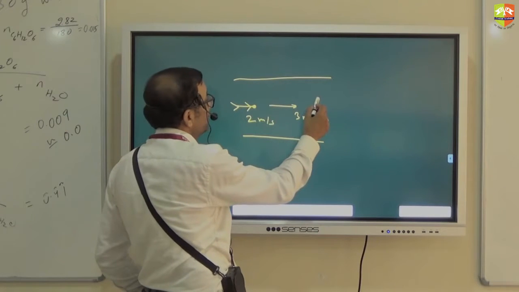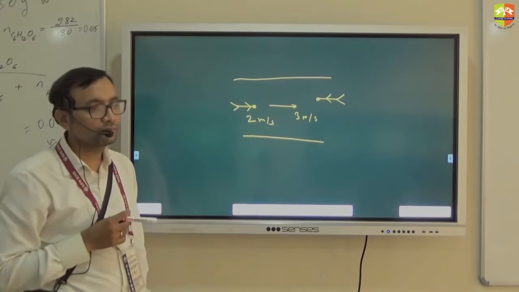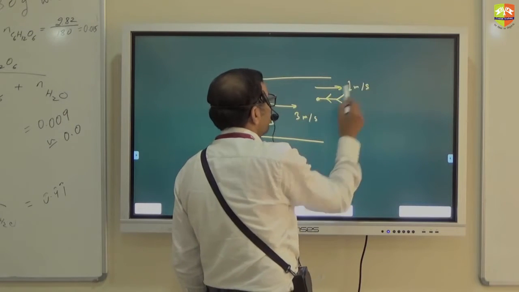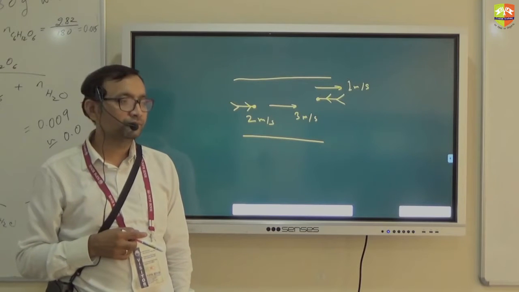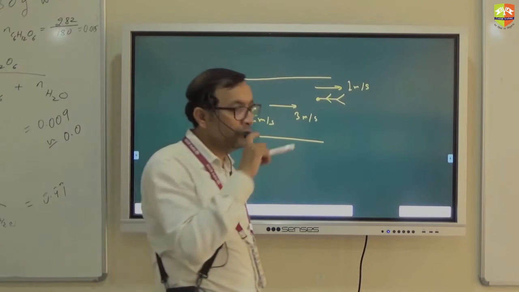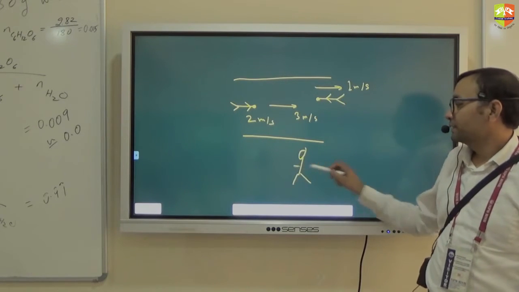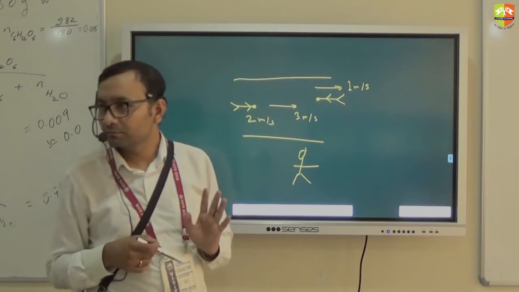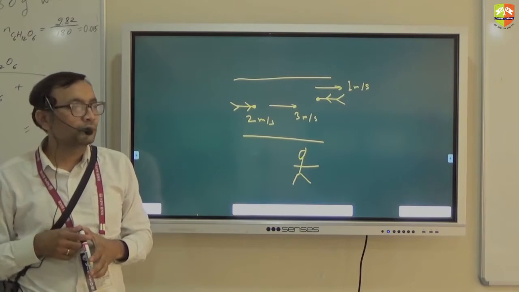Now if the swimmer is going in this direction, suppose he is trying to swim like this, then what will be his velocity? This way. The swimmer will move that way, 1 meter per second. But the swimmer will feel that he is going forward with this capability. Someone standing on the ground, that person will feel where the swimmer is going? Backwards. Standing on the ground will feel 1 meter per second. Ready?